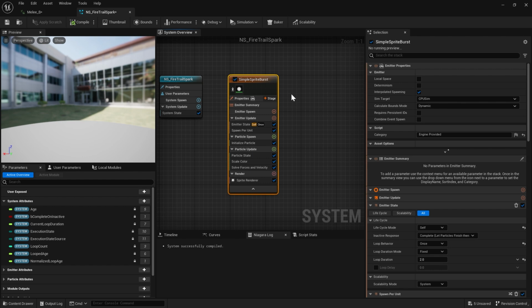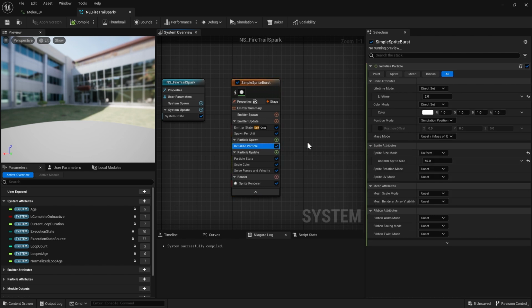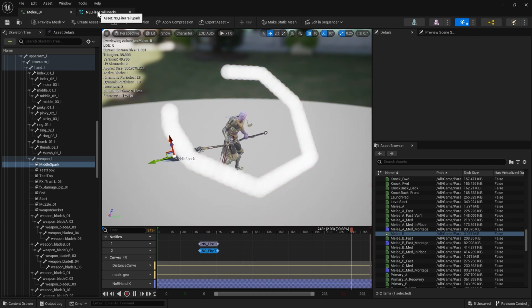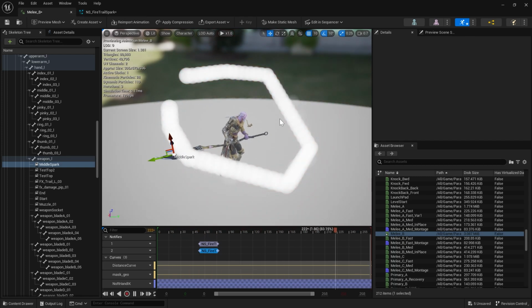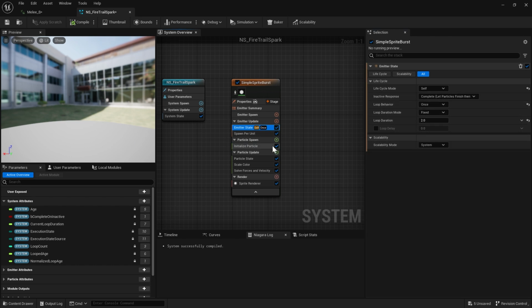All right, so for our lifetime, right now we are doing the emitter that is the fire that fades away and turns to ash, something like that. It's gonna look really cool, I think. So all right, for initialized particle, we want it random, so we don't always see the same pattern. Maybe 2.5 and 4 is fine, although we can't really notice that much here. Okay, it's okay. So 2.5 and 4 is fine. It's set to once, which is cool.